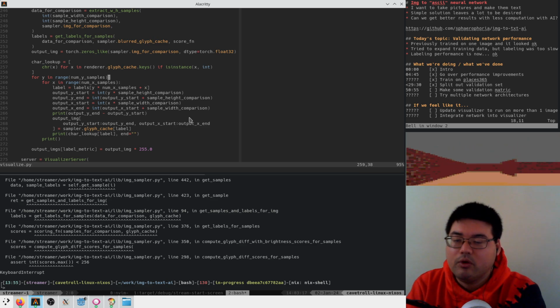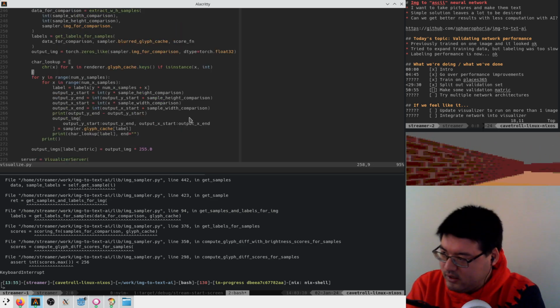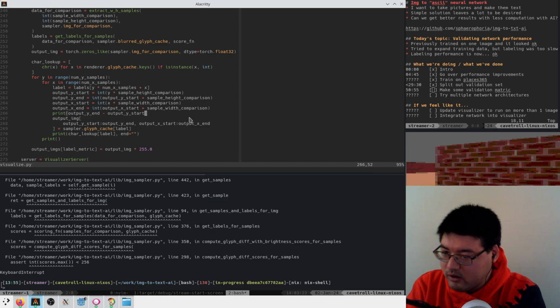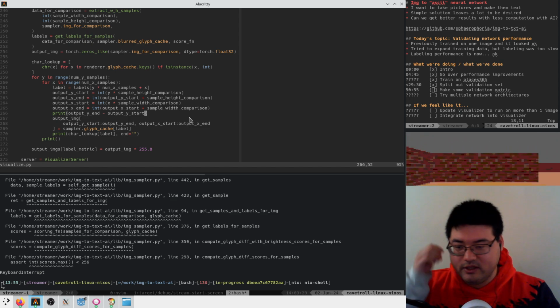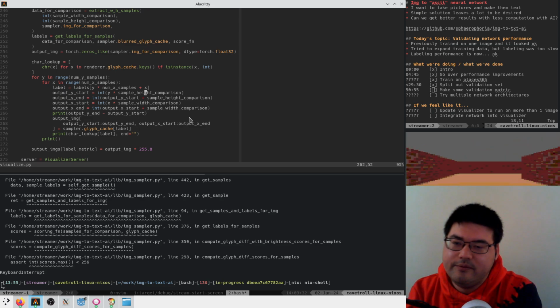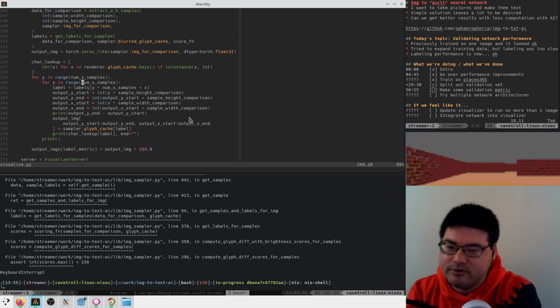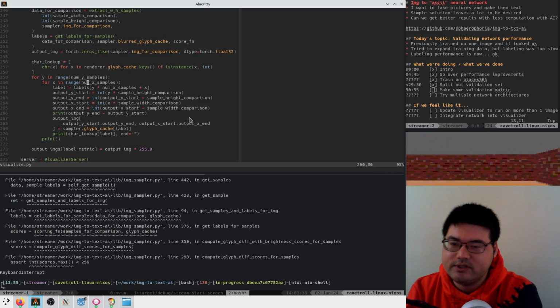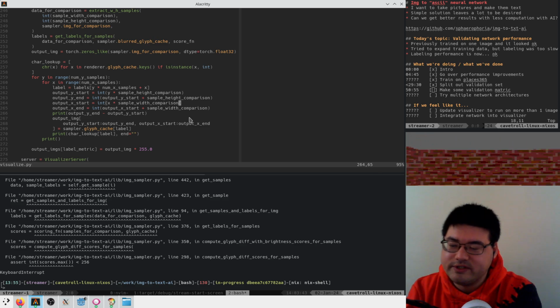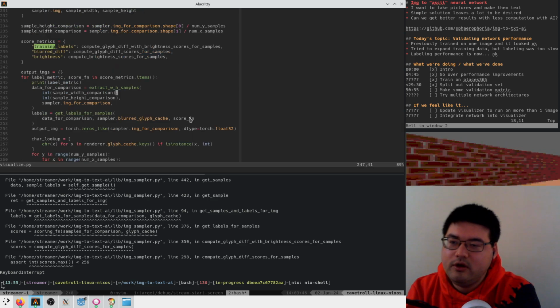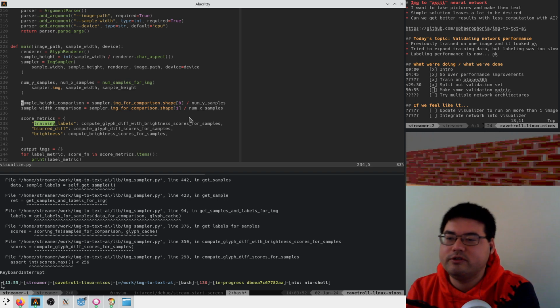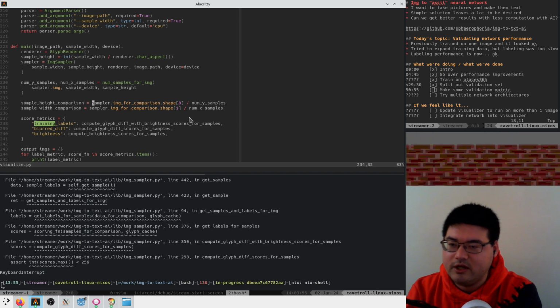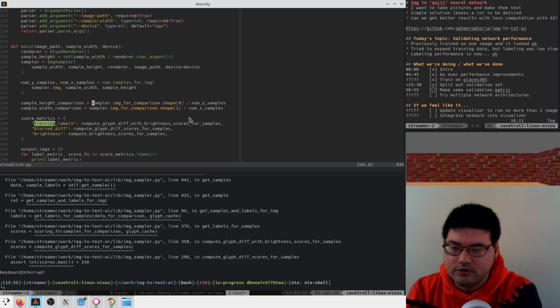How is that possible? We're going through our number of samples. We're feeding in from the source resolution into our neural network. We are then outputting a bigger version of that, or different size of that, because it depends on the glyph render size. And so we have a fixed number of samples, and we are just iterating over those samples. And they're always the same. So this is on the first iteration. Our sample height for comparison isn't matching correctly. I see. So our sample height for comparison is just going to be the glyph cache size. There's no other way about it.